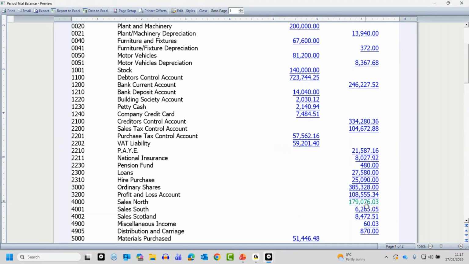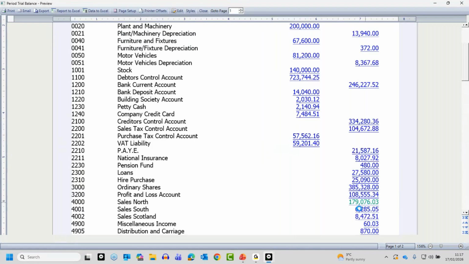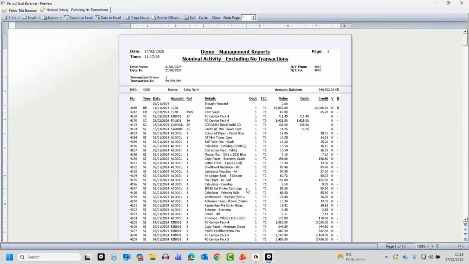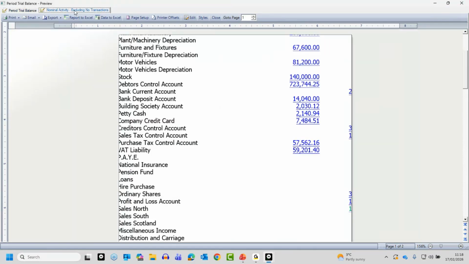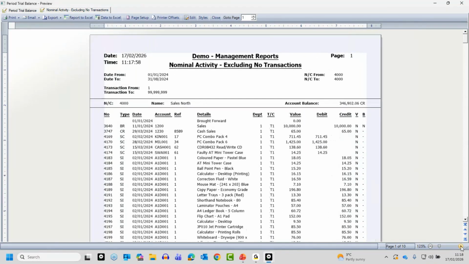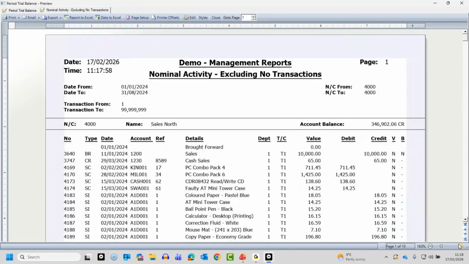So when it's in blue, it means it's what we term drillable. It means I can click on it to drill down to the next level. So if I'm looking at that trial balance and thinking, well, I've got a balance against that nominal code, where does it come from, or it's higher or lower than I was expecting, I can click on it. When I do that, we get another report generating in the background. So it opens a new tab within this. I can still toggle back to the trial balance, but it opens a new tab. Does mean I have to zoom in again. But essentially it runs another report on the figure that I clicked on to give you more detail.